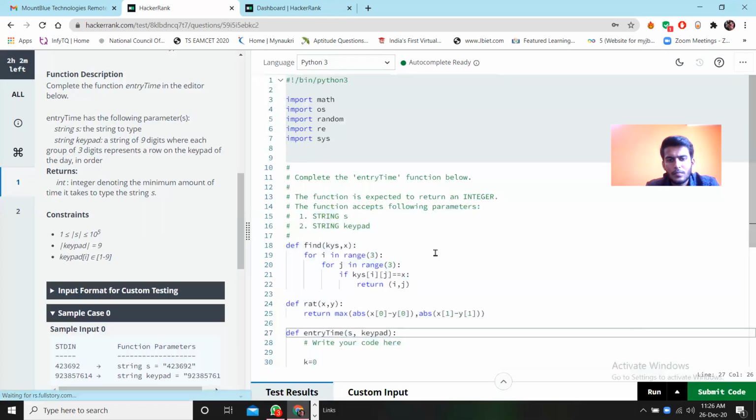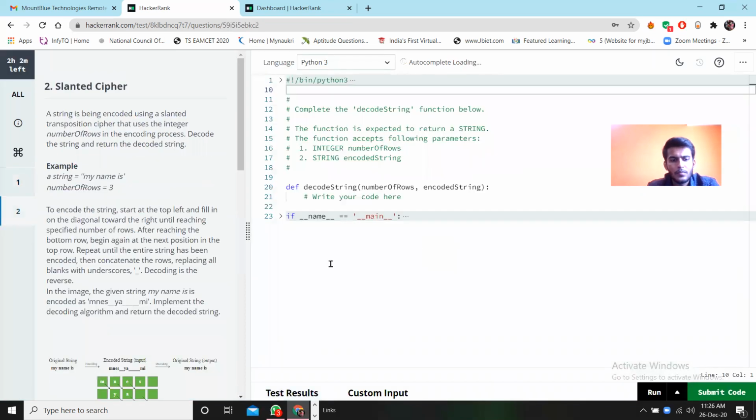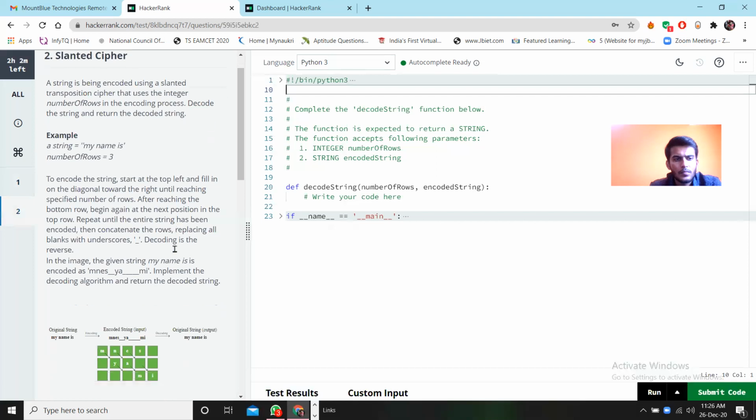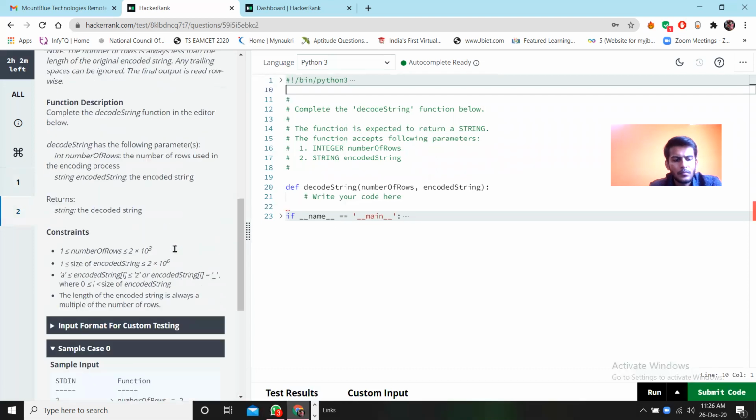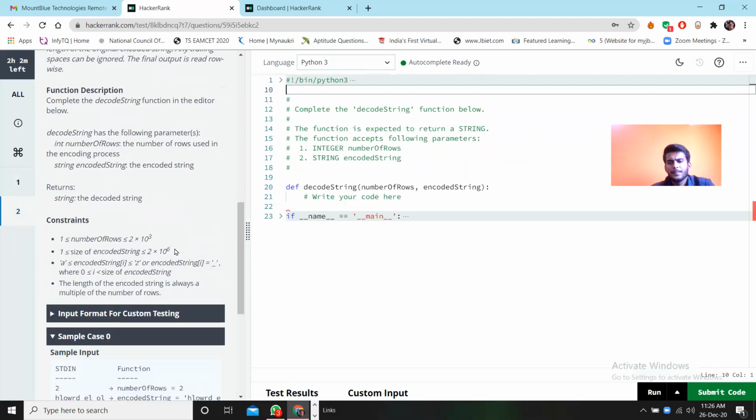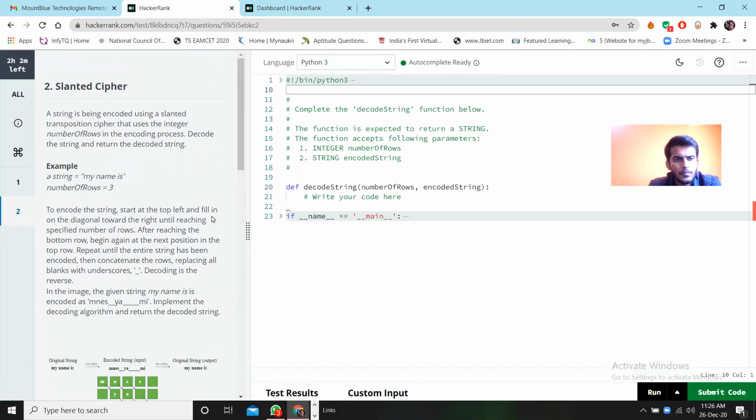For seven, one comma, 0,0, we will get 0, 1.